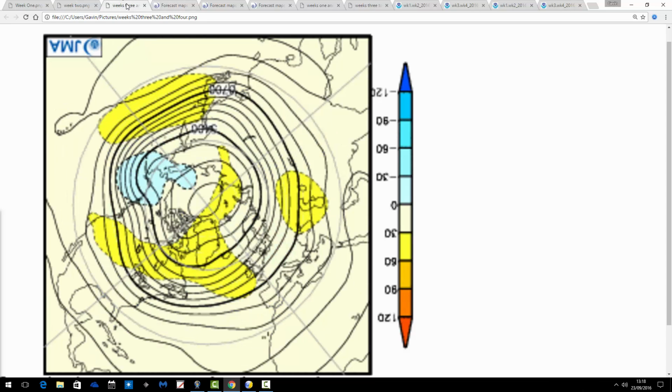And then we go through to weeks 3 and 4, which takes us from the 7th through to 21st of October. The idea with this one is that we're building a ridge out to the west of the UK and also sending it up towards Greenland. So there are hints of a bit of northern blocking there with high pressure doing something like that. There's no trough to the east, but you would have thought with above average heights here and down here, there's probably going to be some sort of low pressure just here around Scandinavia. And in between the two, you will think that we're probably bringing in northerly winds. So that could be quite cool there for the middle part of October.